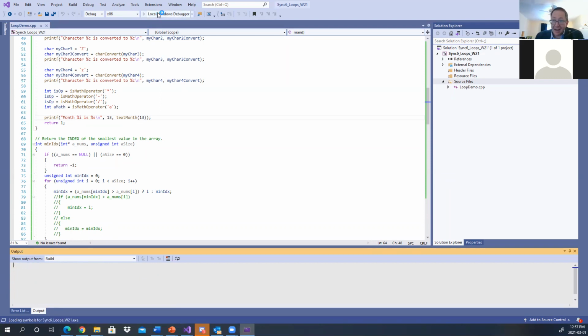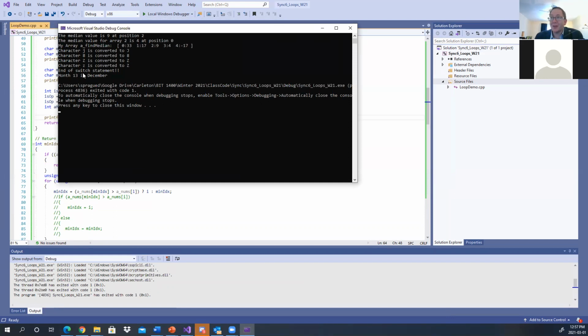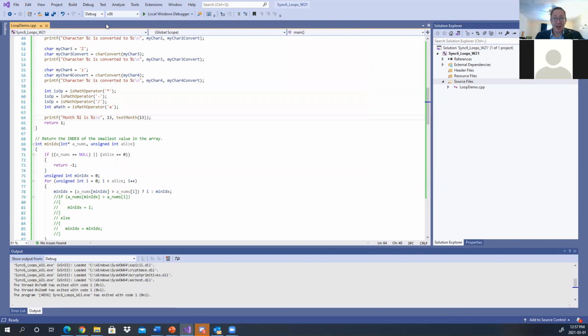Anything that is not 1 to 11 or the other examples, I get December by default in this case. And if I wanted 13 to be January again, modular arithmetic, I just mod it by 12, and it goes right back to 1 again. That answer your question, hopefully? That's 2 different switch statements as well here.